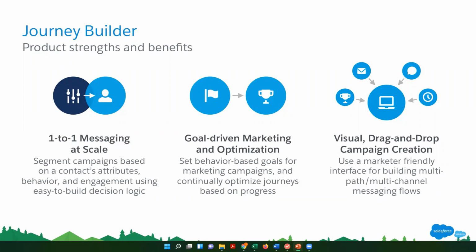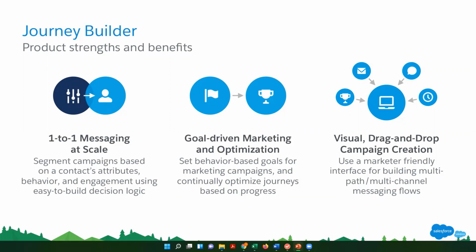Using the Journey Builder, we can also set some goals, and whenever a goal is achieved, we can gauge the performance of the journey or a particular campaign by looking at how the goal has been achieved, the percentage of contacts who have attained that goal, and whether you want to exit them from the journey, or want them to continue or not. So this goal analytics also can be set within the journey.